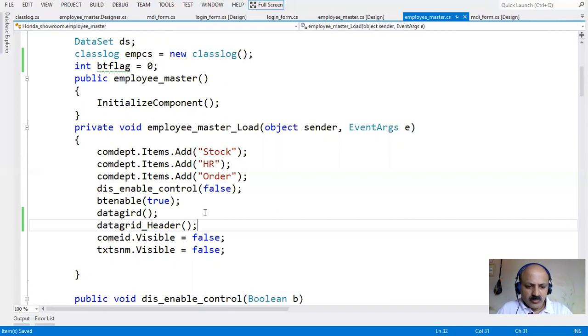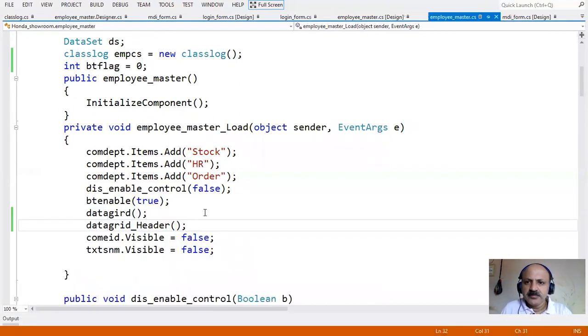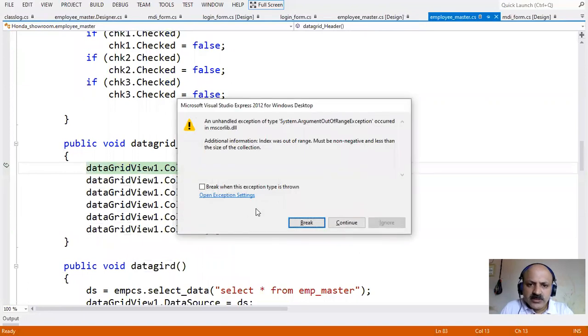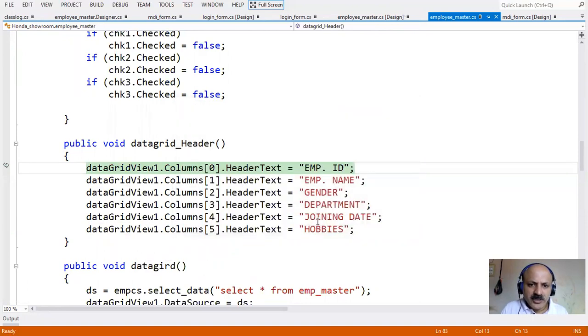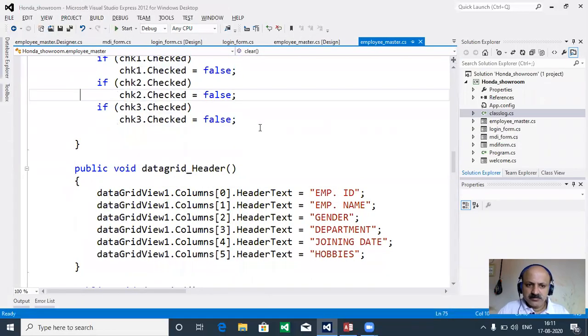Now I save. Let us check whether any error is there or not. Okay, so our grid is there. Any record is not there, so it is taking the error.